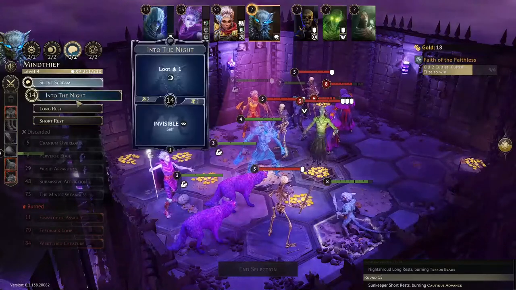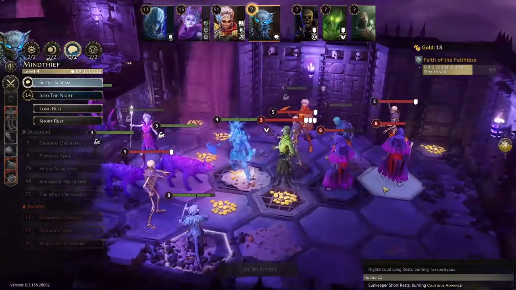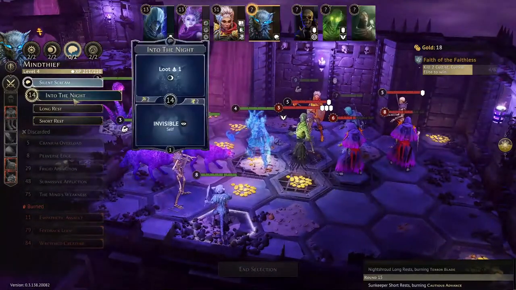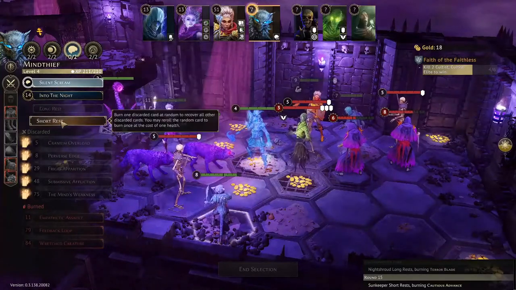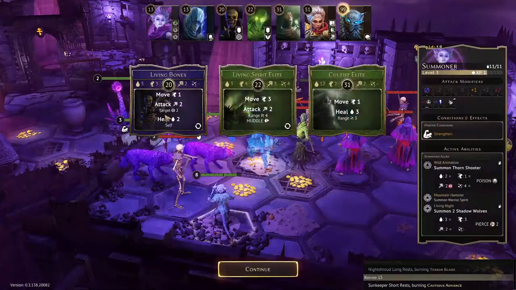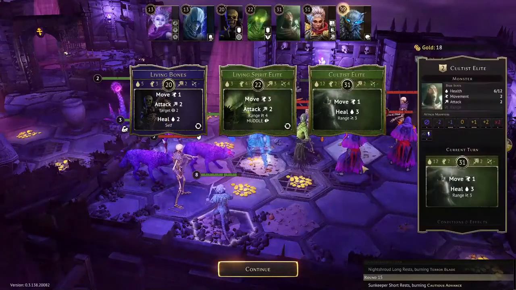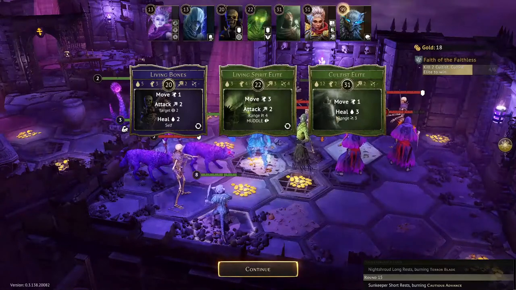And you, my friend. Don't know. Don't know. We could just long rest. I think that's a good choice. Let's just long rest with you. All right. Living Bones are going to heal. They don't need to, so that's fine. Cultists are going to be healing. That's bad. That's very bad. And that's at 31, too.